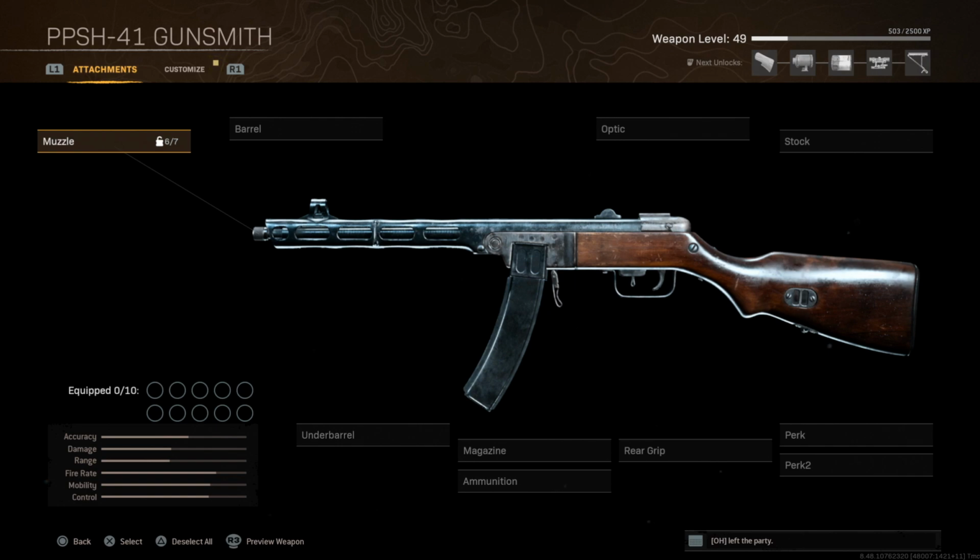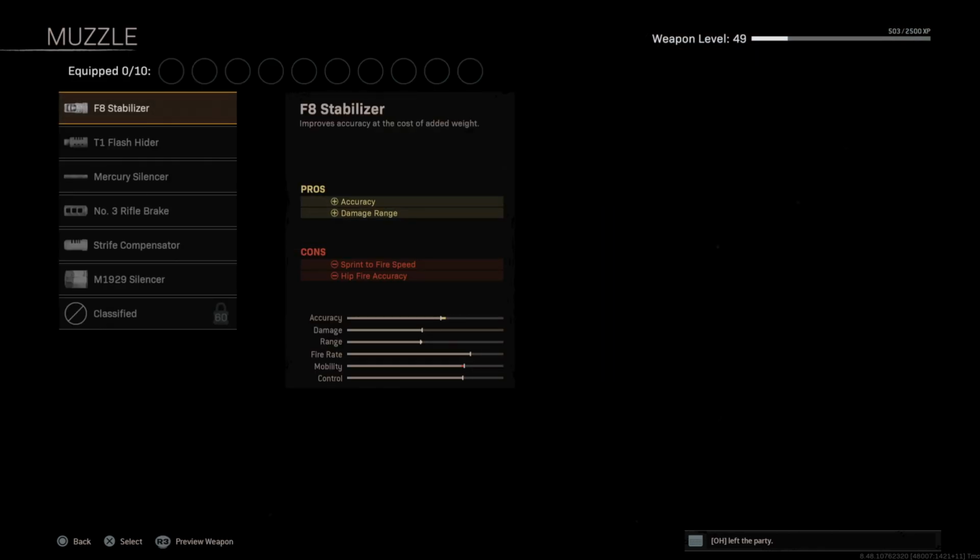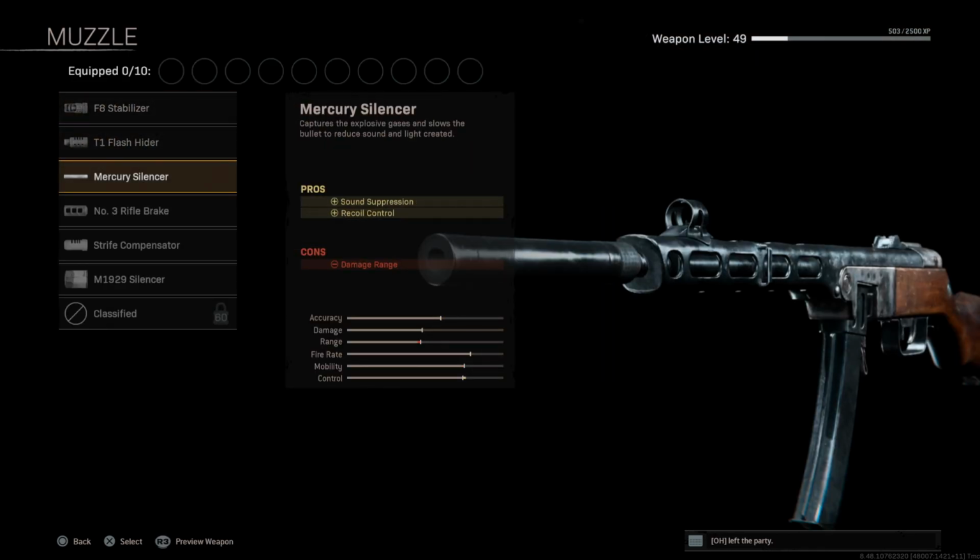This is going to be a little bit different class setup compared to the other ones. It's going to be for no recoil, but also going to give you crazy hipfire accuracy with this gun. Now I'll start off with the muzzle. We're going to be going with the Mercury Silencer. I've been loving this one for all my guns because it gives you the recoil control and the sound suppression.